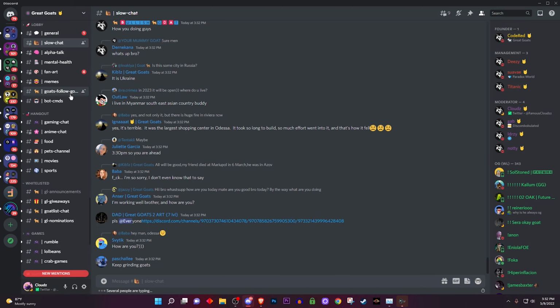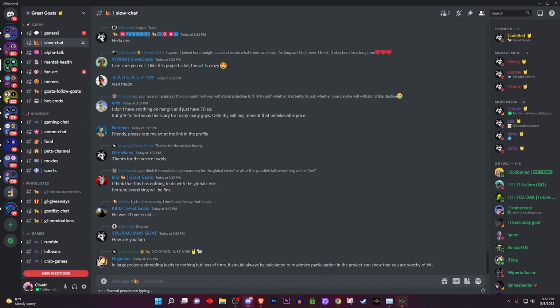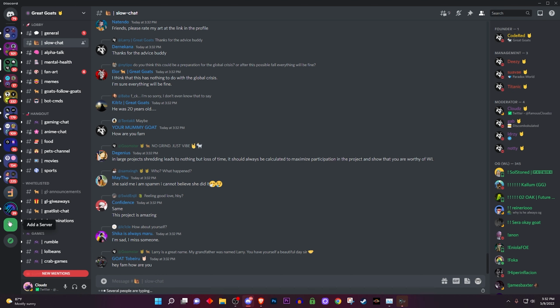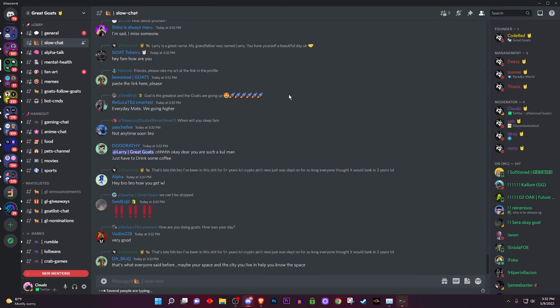Another big thing is knowing how to use Discord. Knowing how to use Discord is kind of easy, right? You just go into chat and start messing around. But I'm telling you to learn how to manage a server by creating your own server, creating permissions, and learning how to use the permissions and bots that you can add in a Discord server.